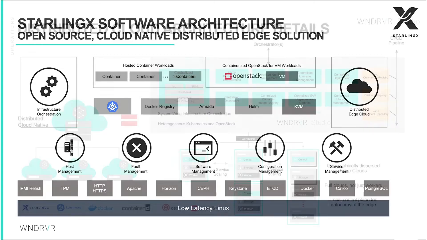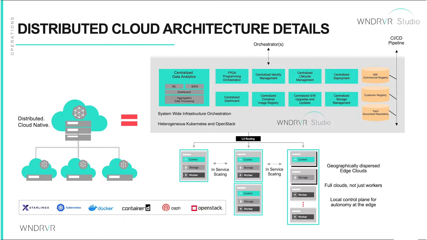Wind River Cloud Platform Distributed Cloud Configuration supports an edge computing solution for providing central management and orchestration for a geographically distributed network of cloud platform systems. The Distributed Cloud System is designed to meet the needs of edge-based data centers in which worker resources are localized for maximum responsiveness, while management and control functions are centralized for efficient administration. The system supports a scalable number of cloud platform edge systems centrally managed and synchronized over L3 networks from a cloud platform central region. Each edge system is also highly scalable, from a single cloud simplex deployment or a single server to a full standard configuration with up to 200 storage nodes.